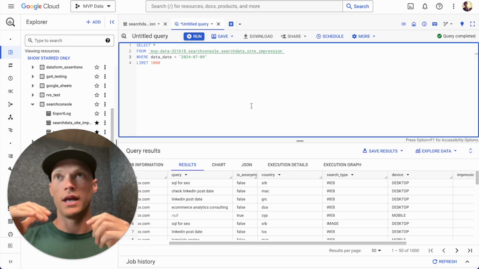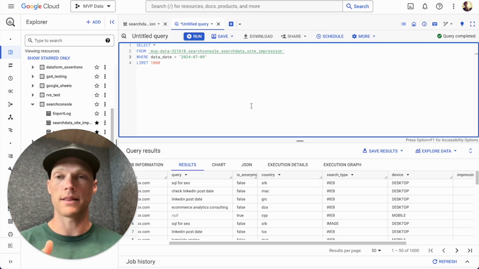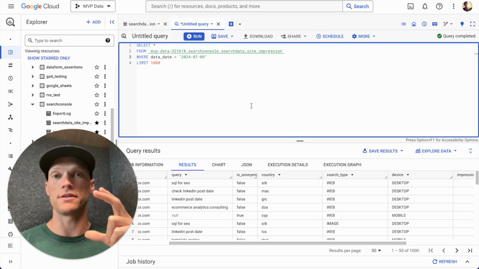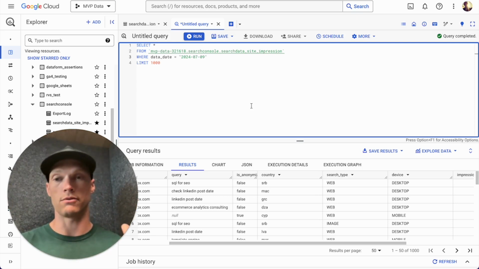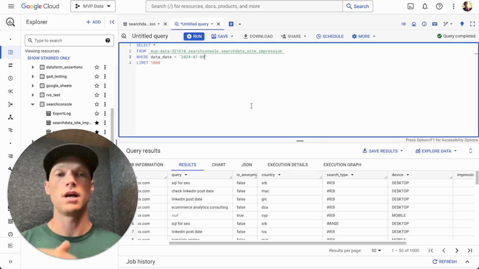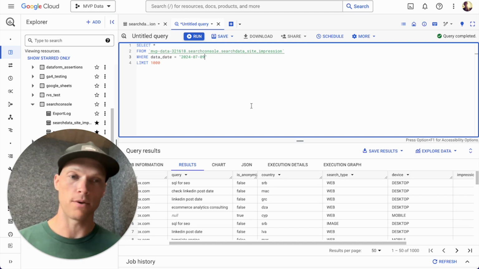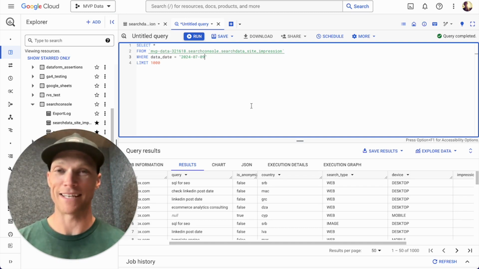And so if you filter it down on July 9th, then you will only get the data from the partition that is from that day, and so you won't have to scan across all those tables, and it will reduce the time that it takes to perform that query, and it will also make that query much cheaper to run. So that, if you're following along, is your first query.